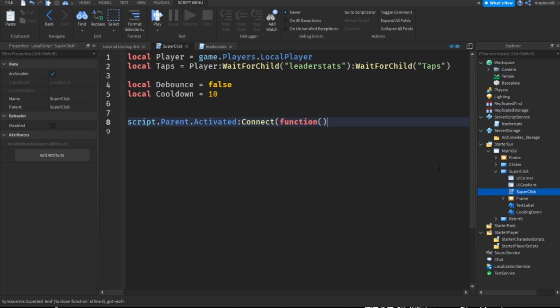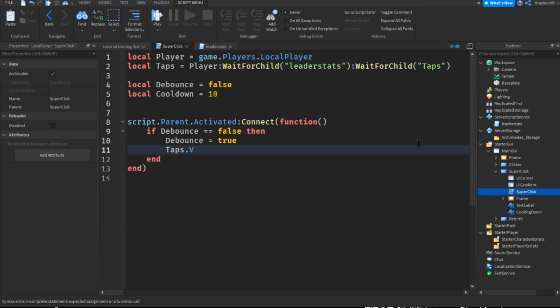I'm pretty sure it's the same, but Activated is a lot easier to write, so I prefer it. Anyway, you can do if debounce is equal to false, then debounce equals true, and then tabs.Value is equal to tabs.Value plus the amount of tabs you want to get.